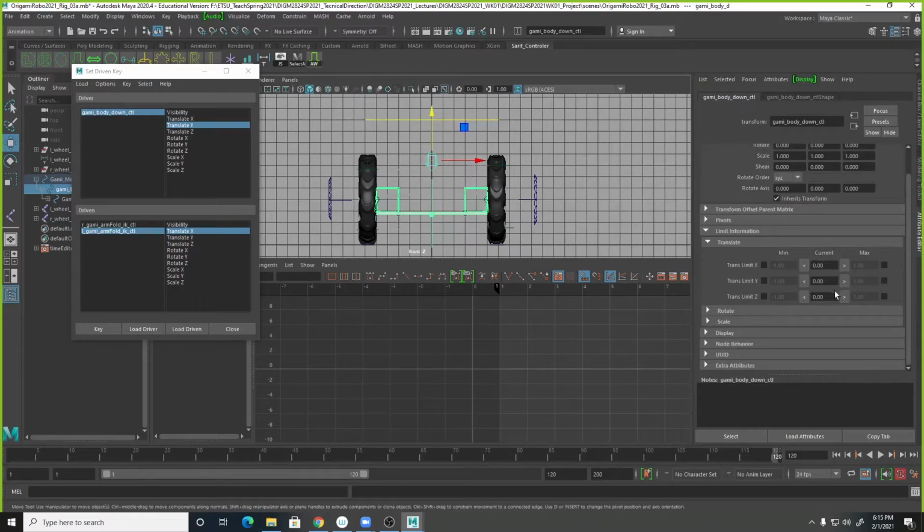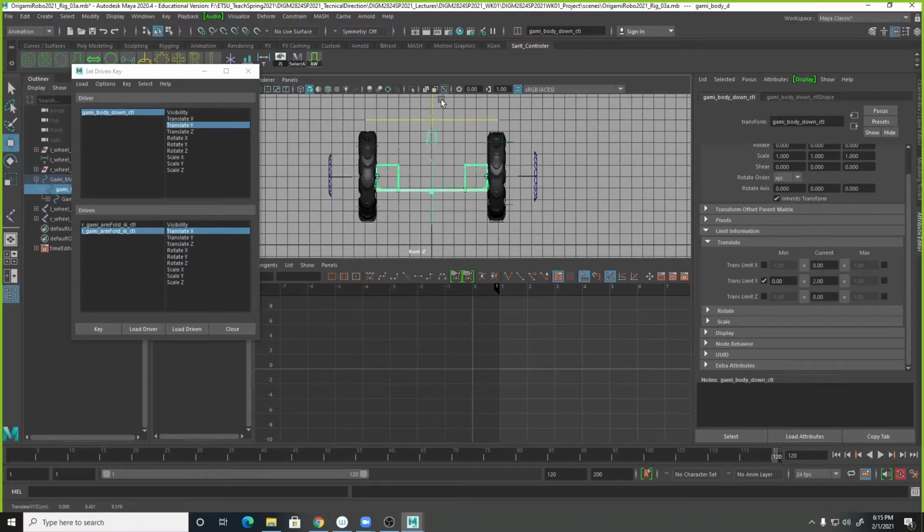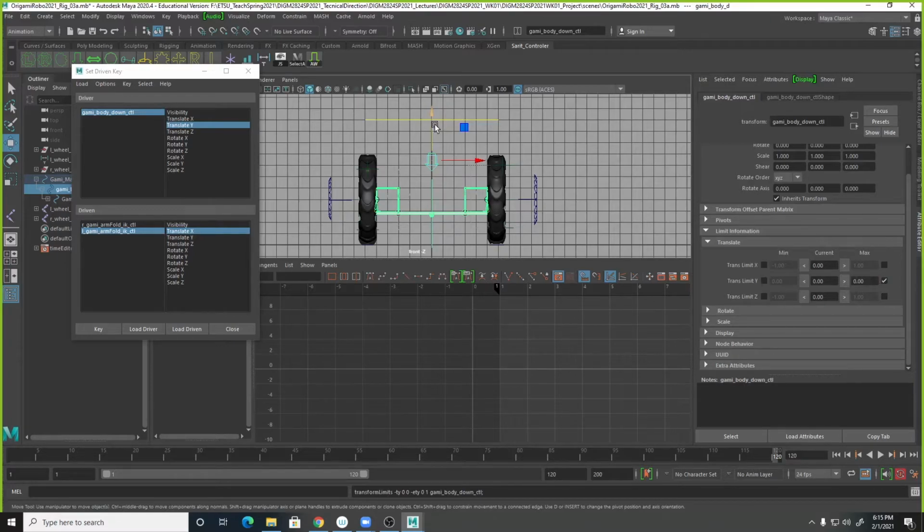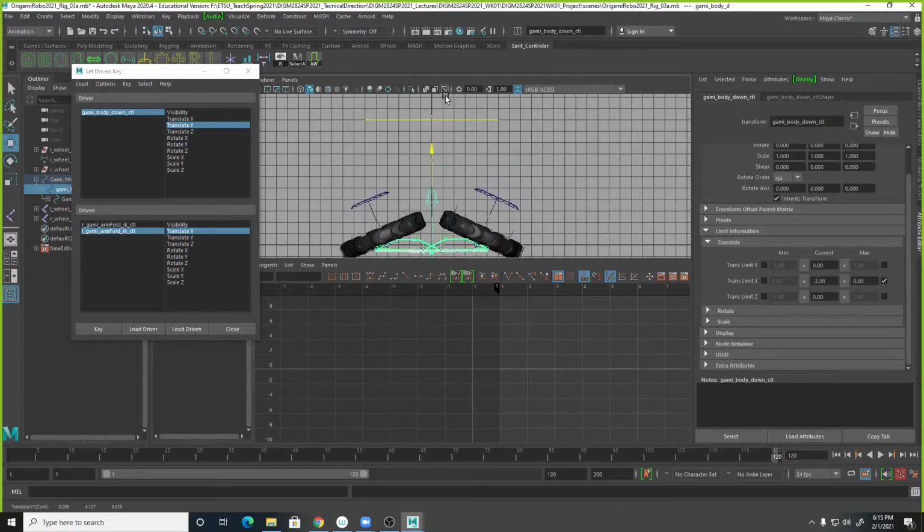So translate Y, we want to limit to 0. So for the minimum, you enable it and click this to assign 0, or you can type 0. Oh, sorry guys, not the minimum, it's maximum actually. So we don't want to go over 0, but we can go negative.